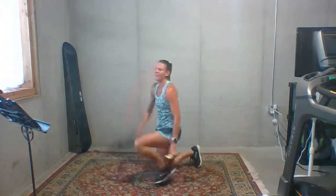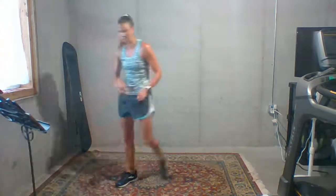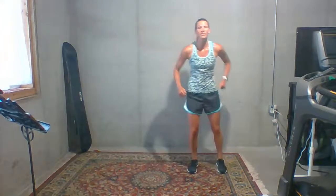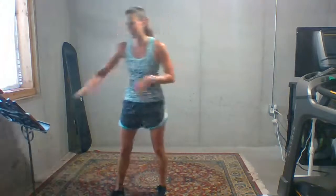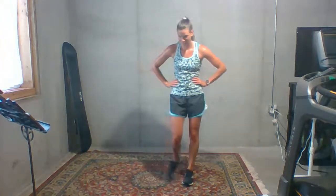All right, guys. Next round, we have burpees with a lateral jump. So you'll come down and back, up and over. Then we'll have fast feet with a swing jump. Next up, you're going to have high knee climbs where those arms go overhead. As you can see, we're just changing the moves slightly, starting with that burpee, lateral jump. Woo! All right. Couple more seconds here, and we're going to get going.